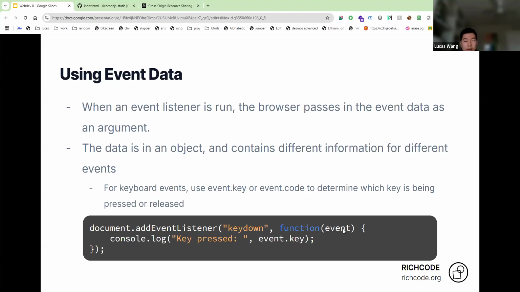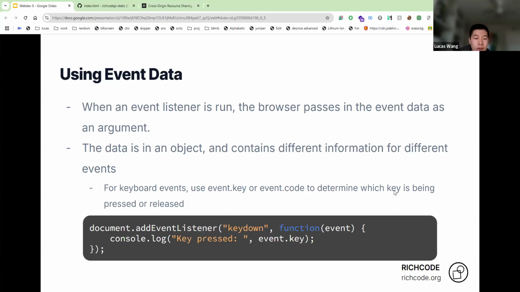you can pass in a parameter in this function. And when the browser runs this, it will pass in an argument that is basically an object with information about the event. So kind of like when this is being triggered, the function is being handed a pamphlet that says, oh, this event, which key is being pressed, when did it happen, a lot of stuff. Is the shift key pressed? Is the control key pressed? So that you can make decisions off that.